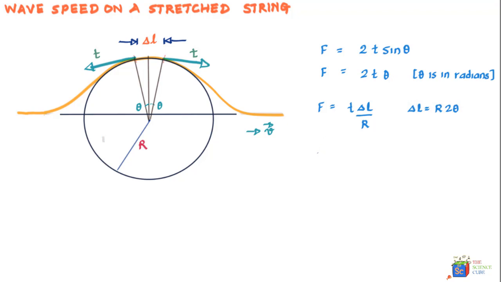Let us assume that the linear density of this string is μ, or the mass per unit length is μ. If the mass of this small section Δl is Δm, then we can say that the linear density is Δm / Δl. This could be in grams per centimeter or kilograms per meter.